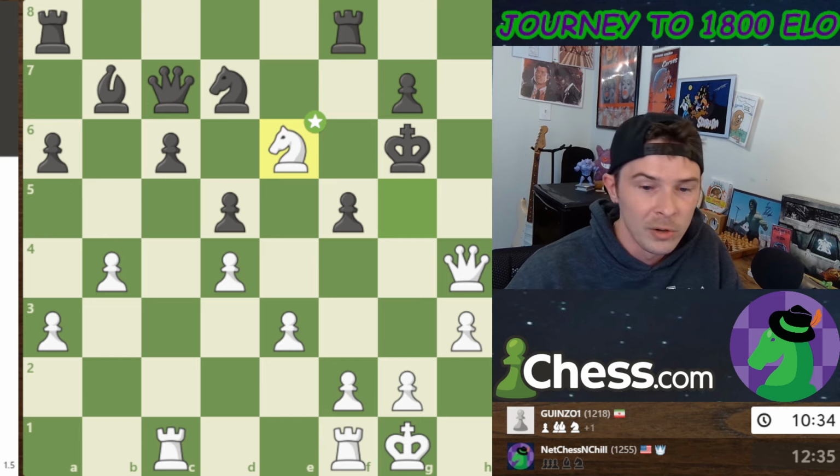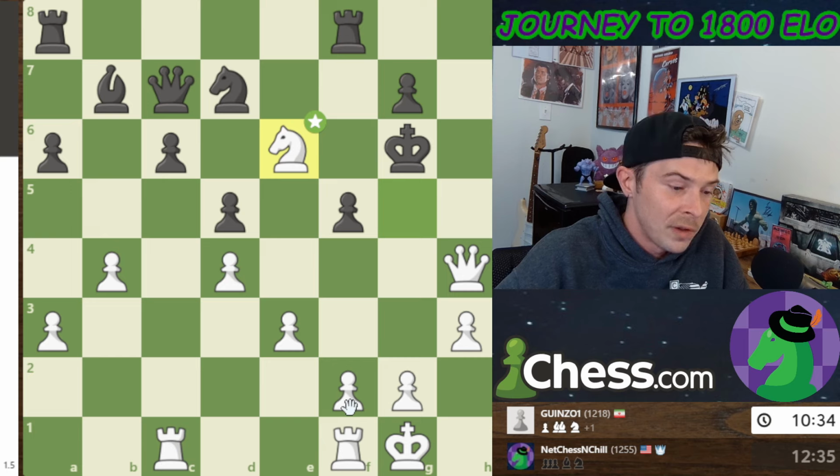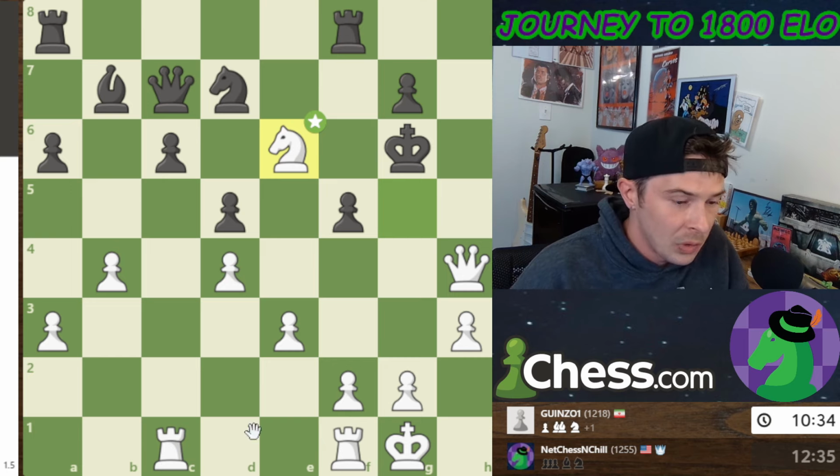But we played like a 1500. My opponent played like a 1300, and I've reached a new peak. I've crossed 1250. I'm rated 1255. I'm freaking happy. I'm loving it.